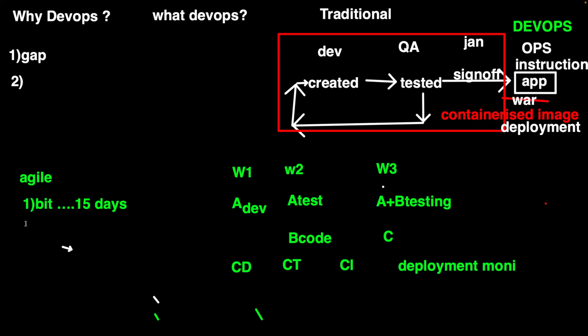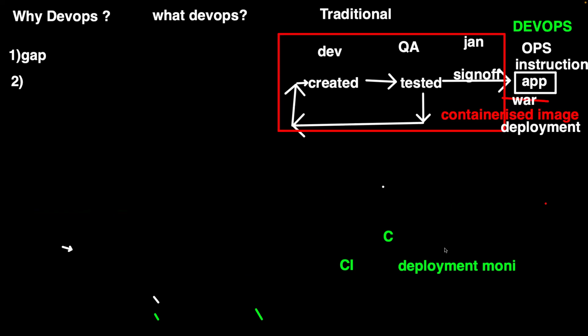And also because every week they are doing coding, they are ready to accept any changes, any challenges. They could make modifications in the next release and so on. So it was good to a certain extent, but still not completely. So that's where DevOps came in. What is DevOps doing? Let me tell you.